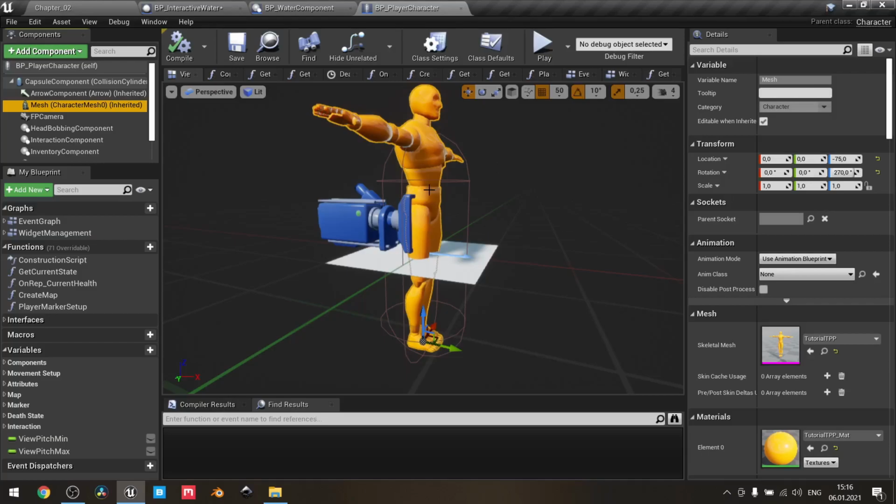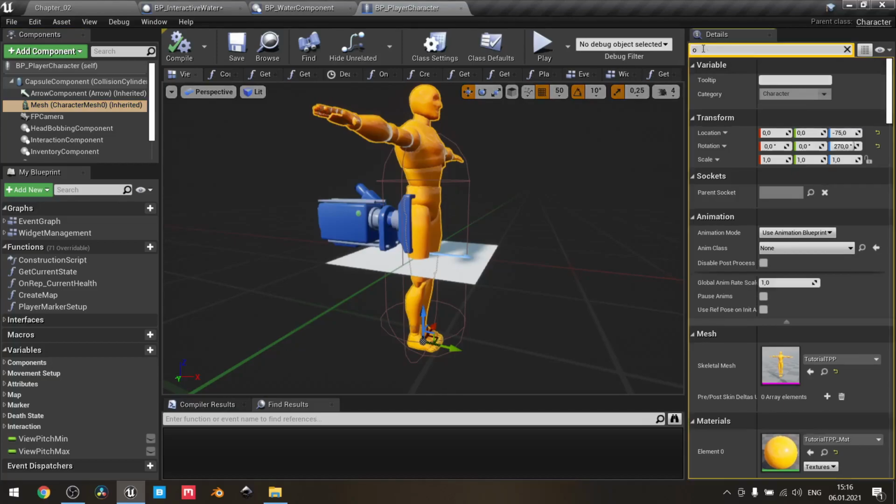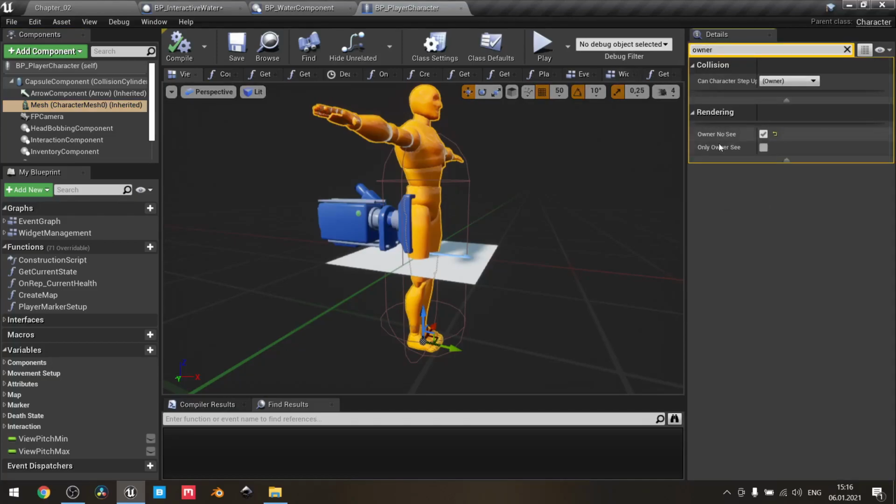In my case, I don't need to show the mesh, but it should be captured, you can go to the details and check on the no see. So the capture will actually capture the movement, but your player mesh won't be visible.